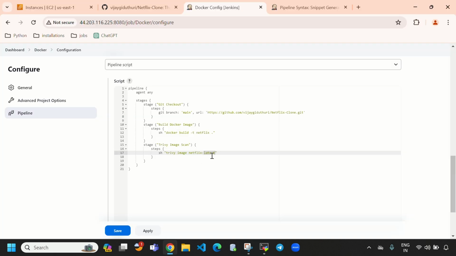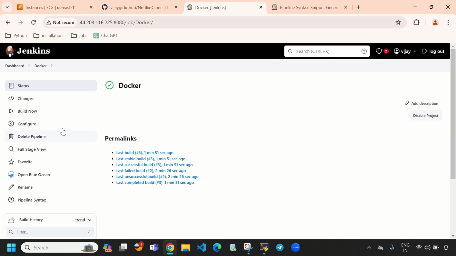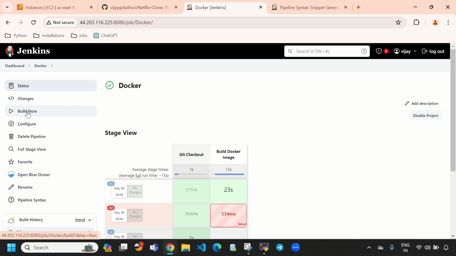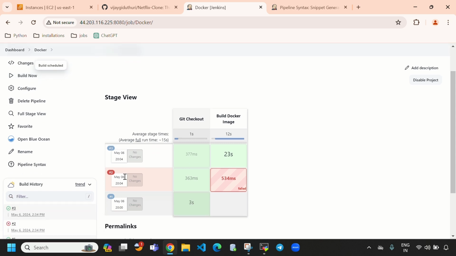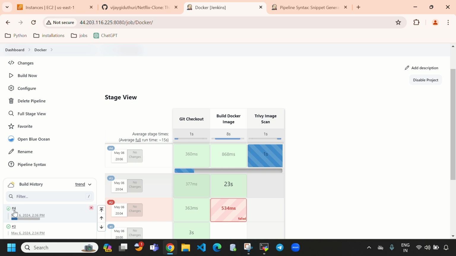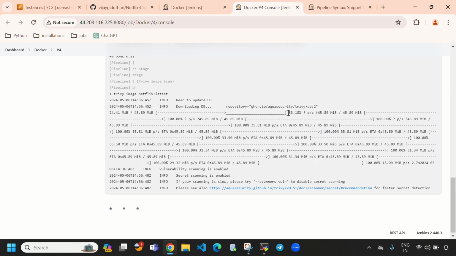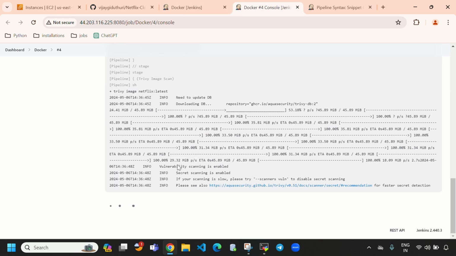That's why here I have given latest. So let's apply. No, select save, and when I select build now, Trivy will scan our Docker image. Here you can see the fourth build is going on. Let's open this, and here you can see the Trivy image scan is going on. So Trivy is scanning our Docker image.